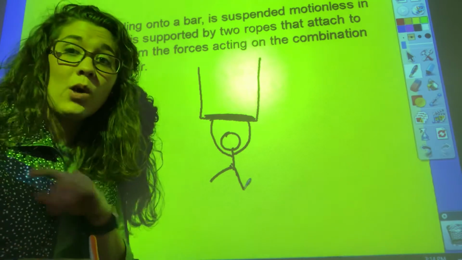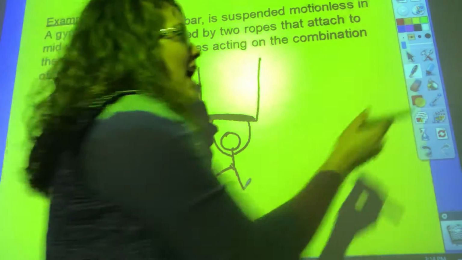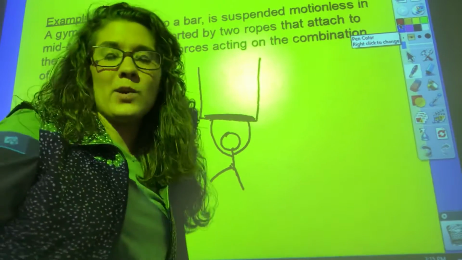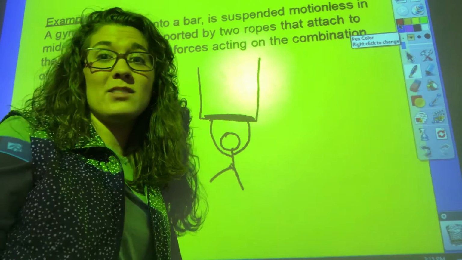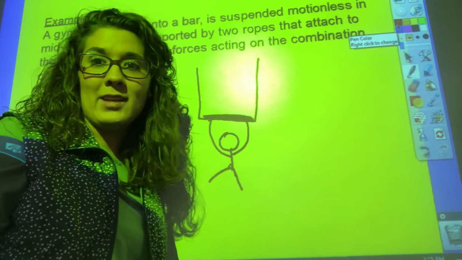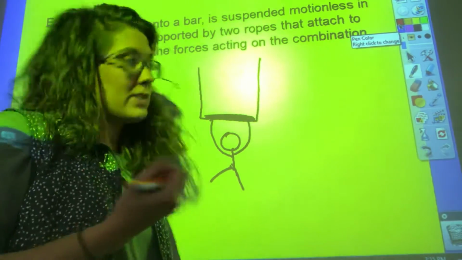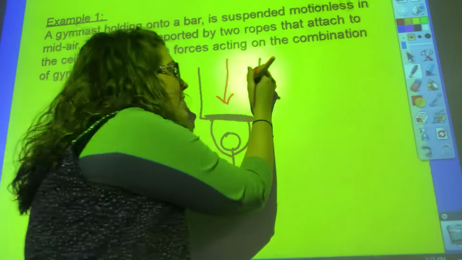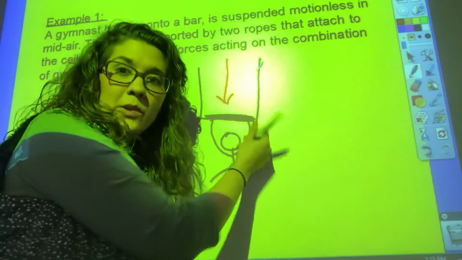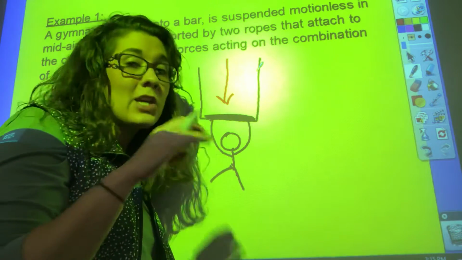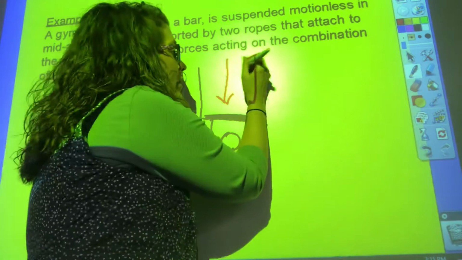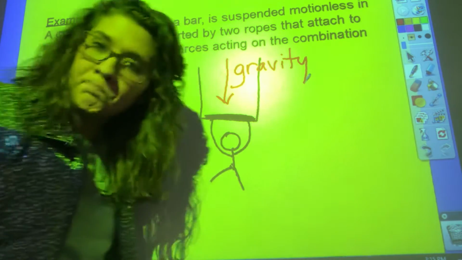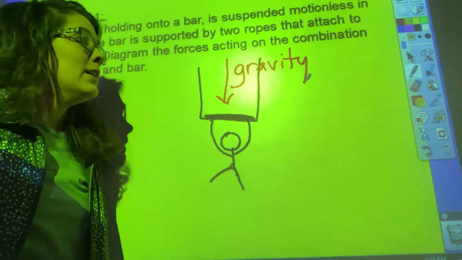Now, I need to label all of the forces that are acting on this guy. Because it happens on Earth, there's one force that is always, always, always super easy, and that's the force of gravity. Gravity always pulls us towards the center of the Earth. So we have this force pulling down, and this is gravity. In the video, he uses F with a little G beside it. You can do that if you want, or you can just tell me that it's the force of gravity. Keep it simple.